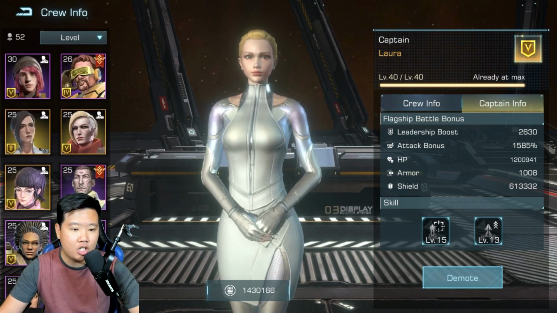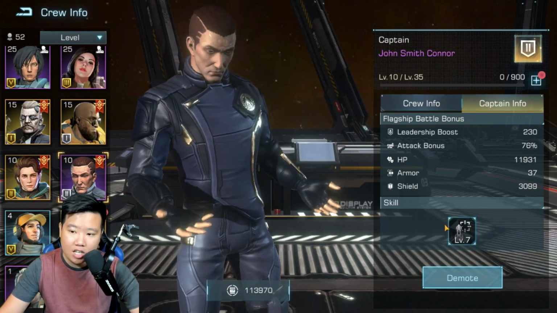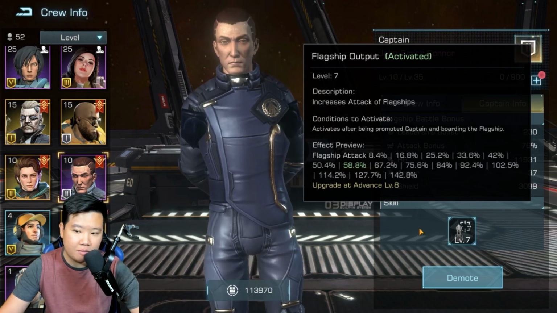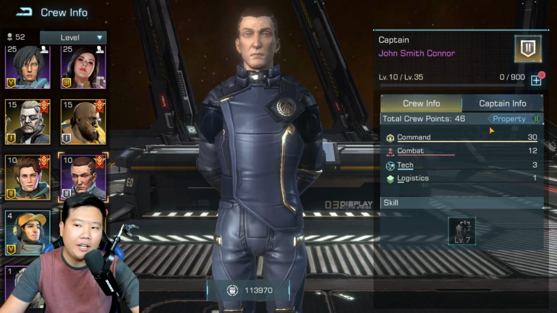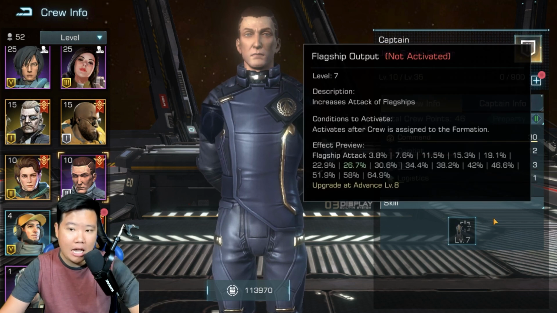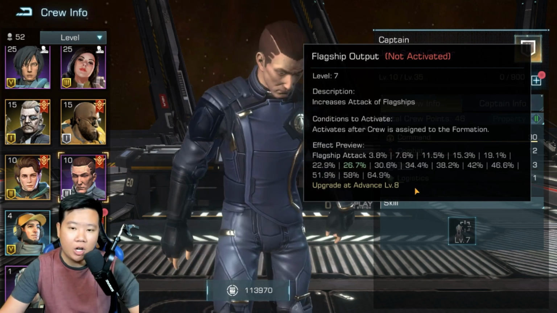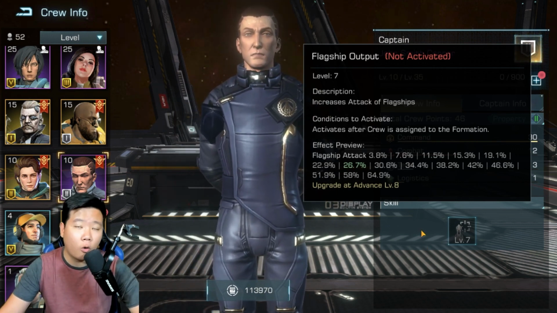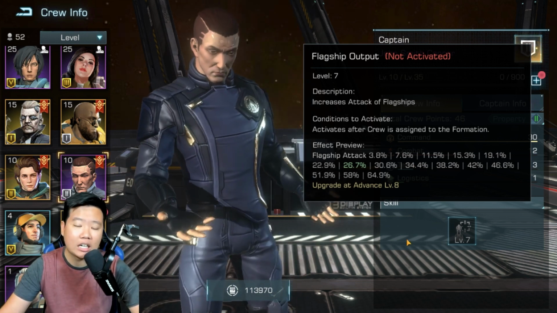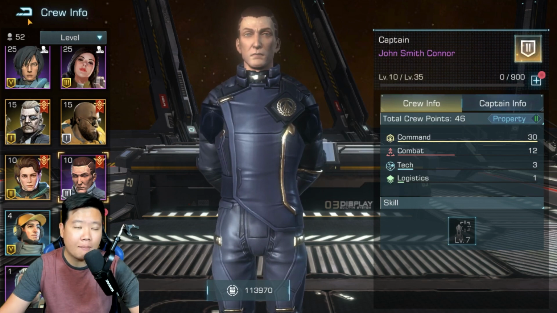My best suggestion is really putting John Smith Connor in a crew formation rather than putting him as a captain. Although when he is the captain, you will get much more attack damage from that. But only use him as a captain if you really don't have any other choices for captain. I would definitely put him into the crew formation. It is going to buff every single flagship that you have. So whenever you enter events like Cosmic Ocean, or the Outermost Crusade, or even if you're just fighting in, let's say, Purity Protocol or War within your Nebula, John Smith Connor will give you that full benefit of having your flagship attack increased by 64.9% at the max level.